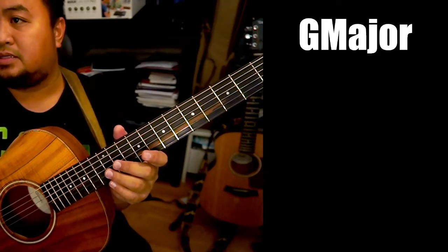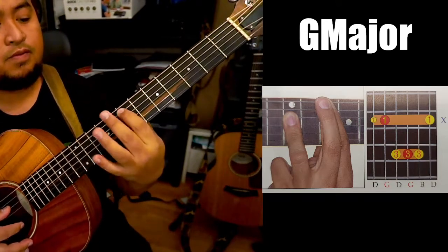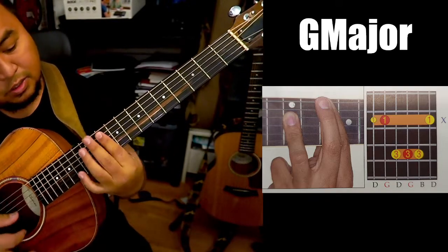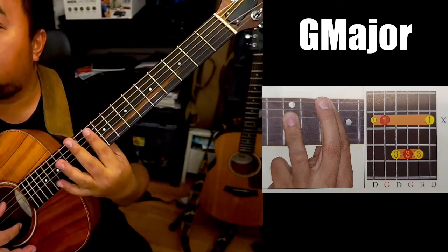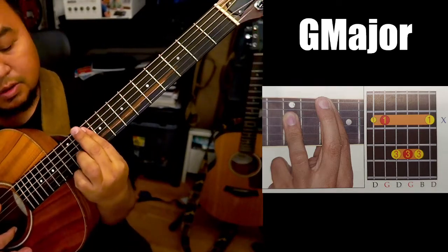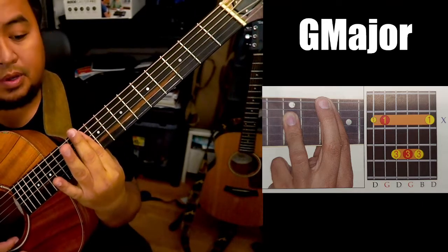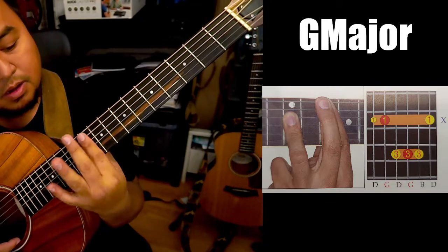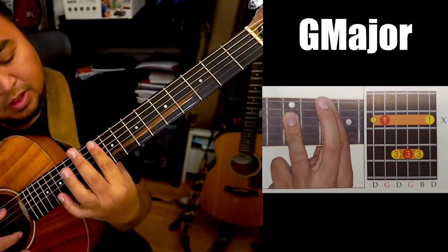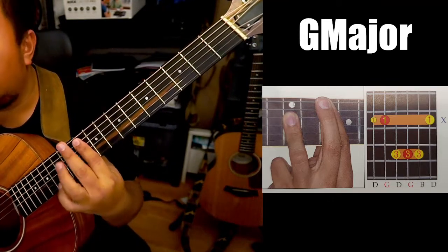Now the last one is this. It's still in the 10th. So 7, 8, 9, 10. And you just play your fifth finger from here. You can do it like that. Or normally you can support with your middle finger. And then do it like that. So 10th fret, starting from your 5th string, going down.